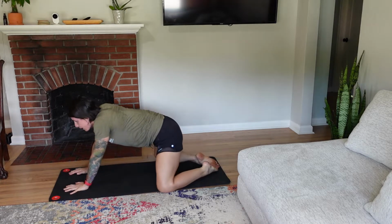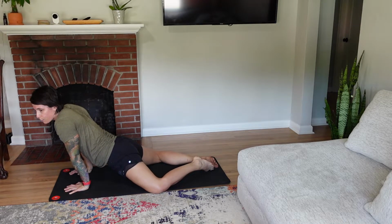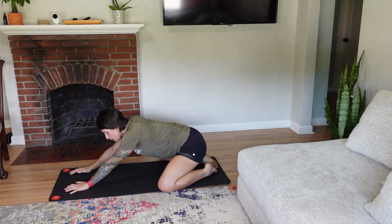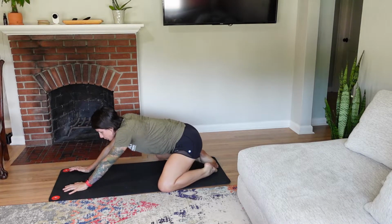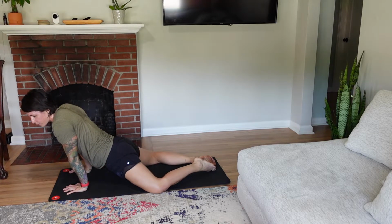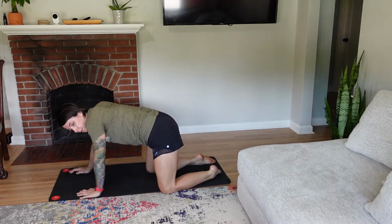And then attempt that tactical frog again. That's external rotation of the hips, right? I'm forcing my hips out, away from me, which we don't do often, so they fight back, yeah? Inhale, go ahead, get one more, right? It's a good one to get a couple of. You get more comfortable with it as you go. We tend to hold ourselves back from stretches that are a little bit uncomfortable or you're weary of.